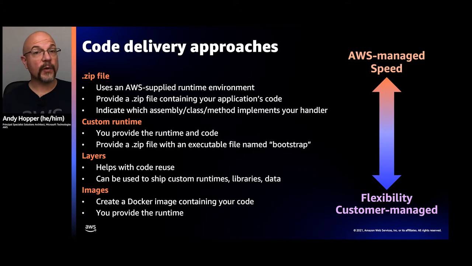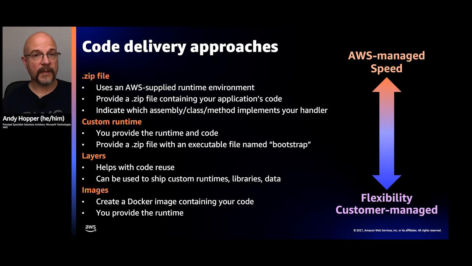However, sometimes you may also want to engage in code reuse. Rather than having to deploy the same set of assemblies to every single zip file that you're packaging up to Lambda, you may want to have a reusable package. And this is where Lambda layers comes in. You can take multiple assemblies, whatever resources you want to provide to multiple Lambda functions, package that up as a layer, and then reuse that for multiple Lambda functions.